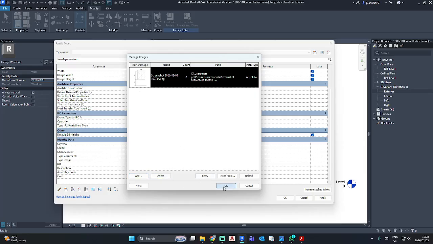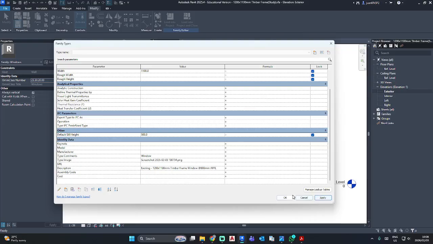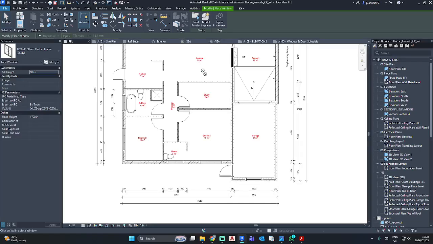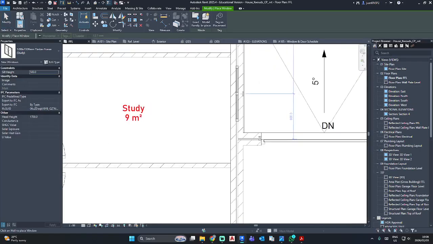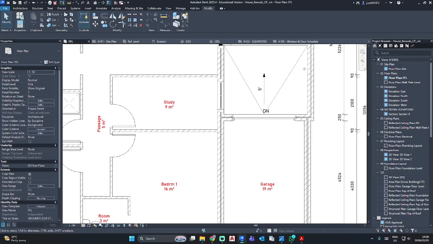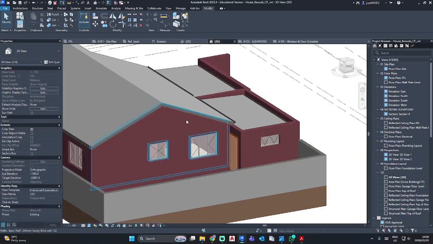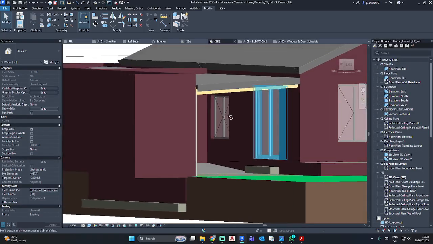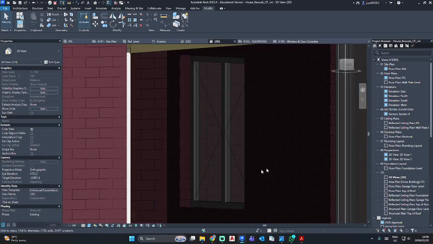Delete the other one. Okay, apply and okay. Let's load it into project. And now we can see our window over there.